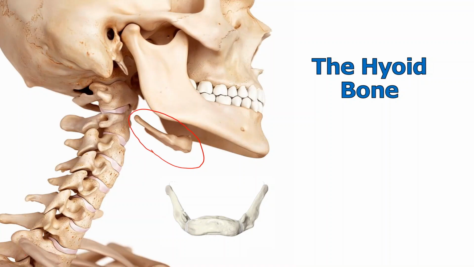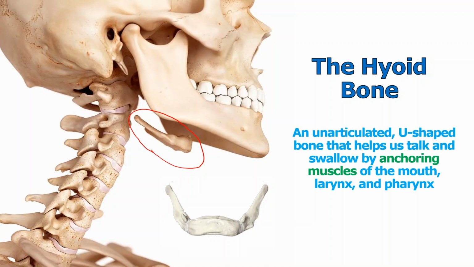And it is strange in that it is the only bone in the body that is unarticulated, that it does not articulate directly with another bone. It will attach to them via some other musculature and some ligamentation, but it doesn't physically connect like all the other bones in the skeleton do. So the howler monkey can make those sounds because his hyoid bone is designed to do that. Ours also helps us talk, but we can't make the exact same sounds, of course, that that animal can.